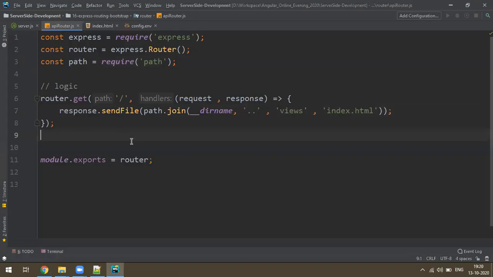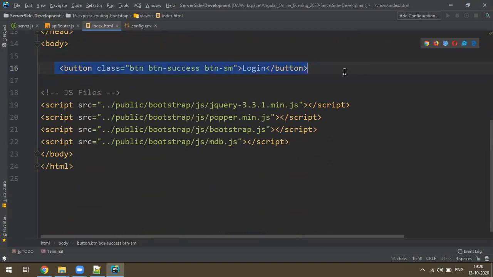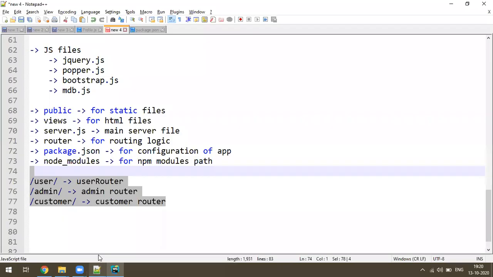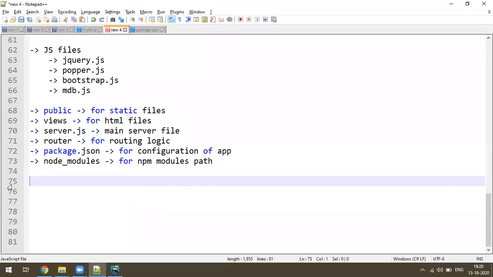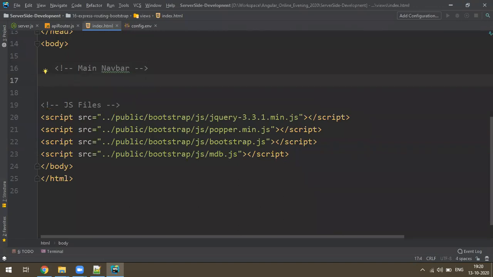Now let's make a nice navbar there. Let's start with a nice navbar and all the links. Just like previous, we want one home page, one contact page, like that. Okay, let's start with the main navbar. Let's say a nav tag.